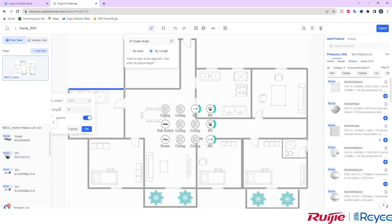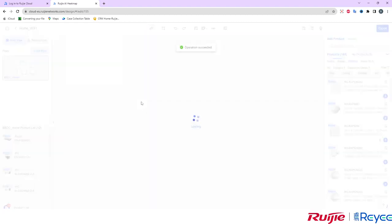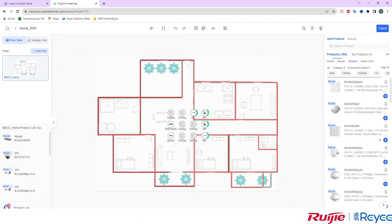You can select it like so and just say that this is 4 meters in diameter or in length. And you can say okay. And then it will actually do all the calculations on your behalf. Now in here, you can see all my devices have been added here, and you can see it filled in the walls. It detected the walls automatically.